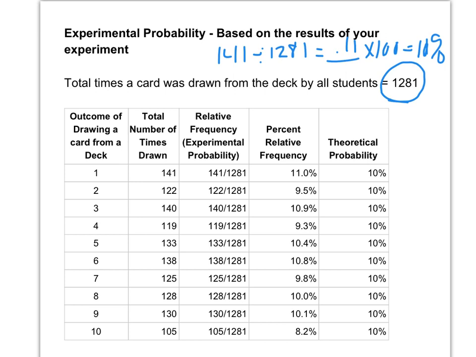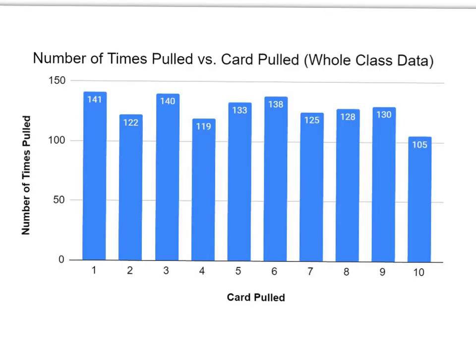So just for fun, we're going to look at what the pie chart looks like of this data. All right, so before we look at the pie chart, I did make a bar graph of all of our data for the cards, the number of the card pulled, and how many times it actually happened. And this is the data that was in the other chart. This is a little bit more difficult to work with because, again, you have to add them all up to figure out the total number of cards pulled, and then you would have to take the individual data points, divide them by the total, and then multiply by 100 to find the percent.